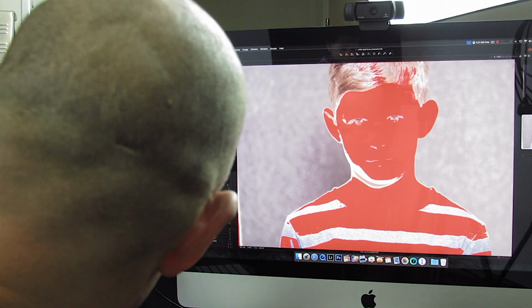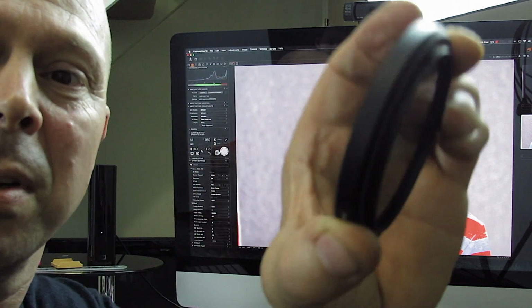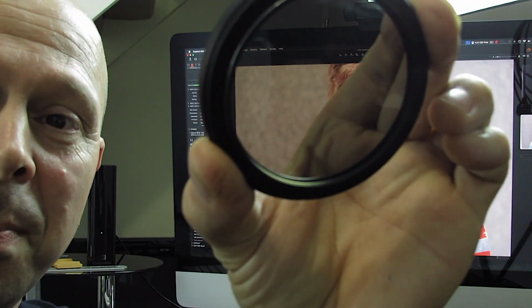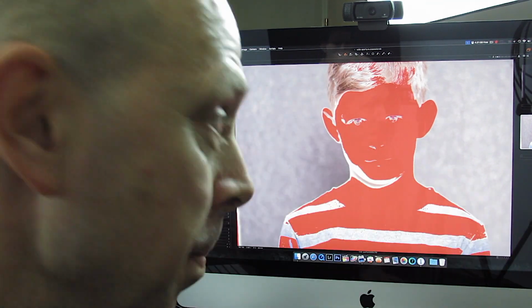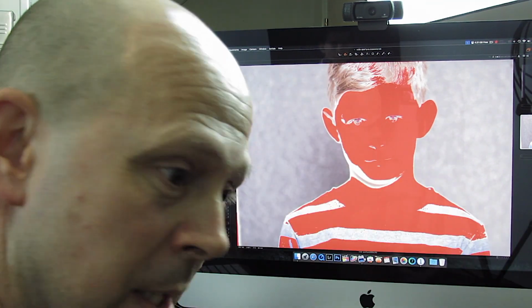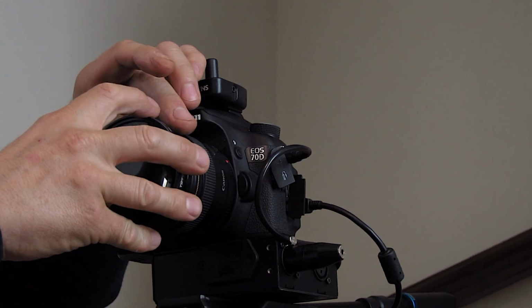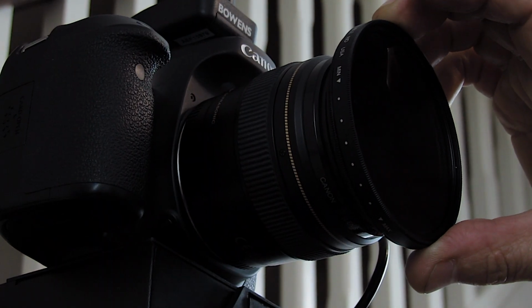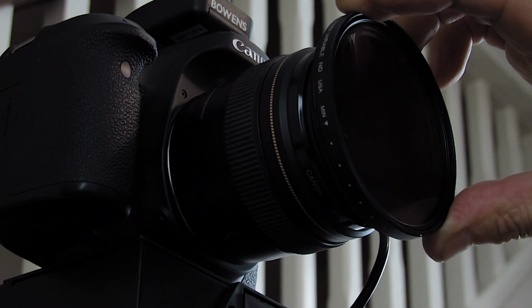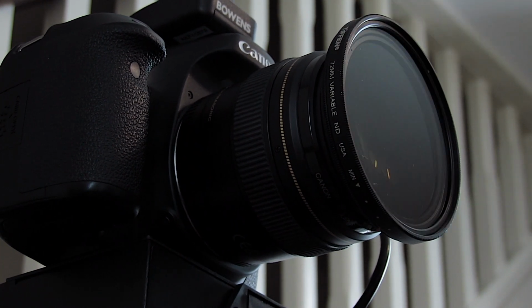So what I'm going to do to stop this so we can get a proper exposure is I'm going to fit a neutral density filter onto our lens. Now we can cut down the light, but we can keep the aperture wide open. This being a variable filter, I'm going to set it to around about halfway and see how we go.